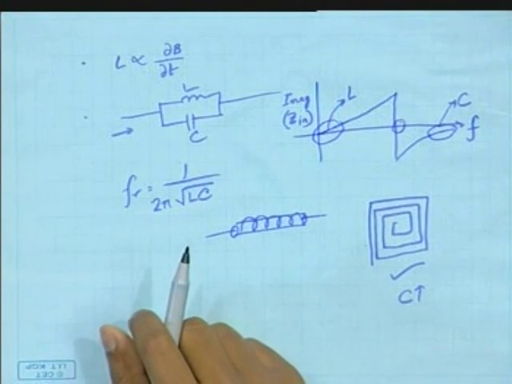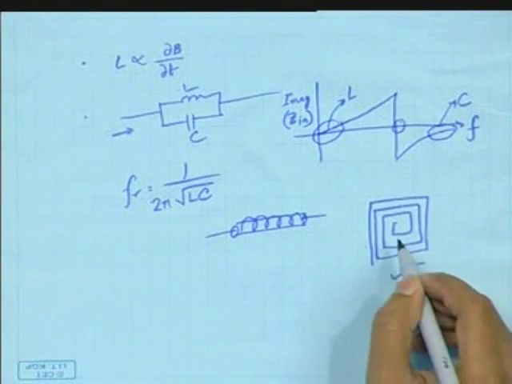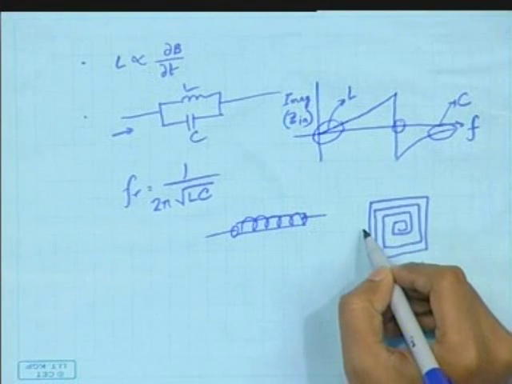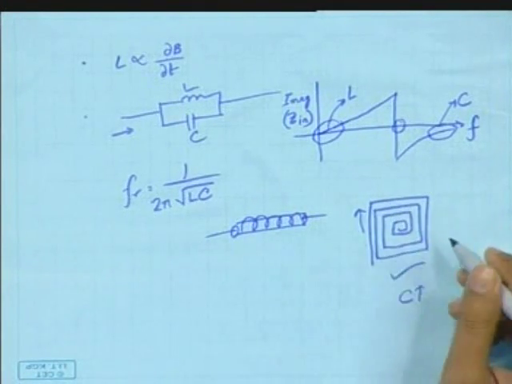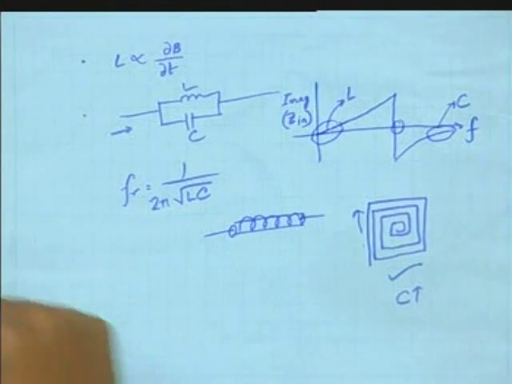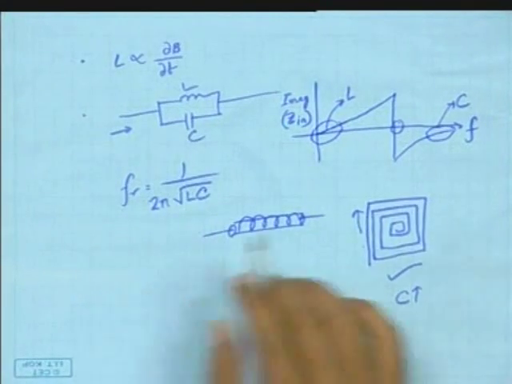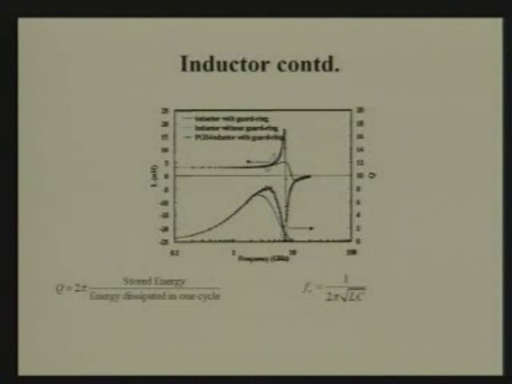Another point is that you all know that when a conductor conducts current, there are eddy currents induced in nearby conductors due to magnetic fields. So the main losses of CMOS come from the eddy currents in the substrate. Due to currents flowing in the top metal layer, eddy currents are introduced below, in the substrate. That severely limits the quality factor of the inductance. So these are the main three disadvantages of CMOS inductors. However, it's a much cheaper process than winding coils around a solenoid. Now this shows the curve I mentioned here.